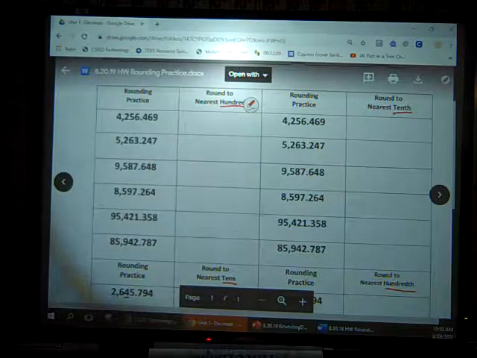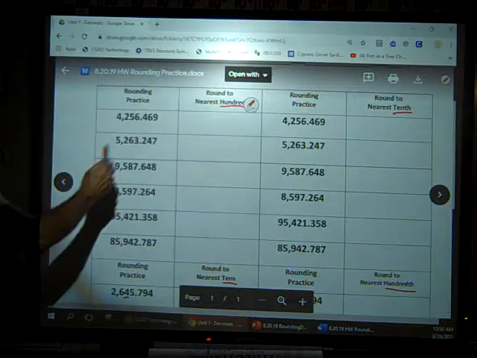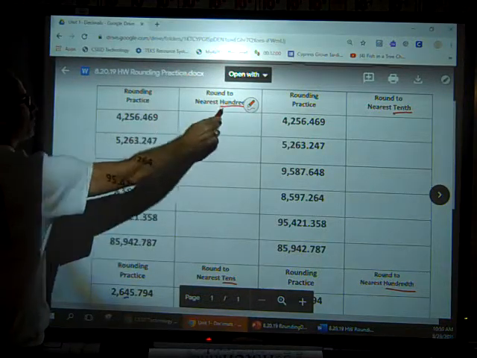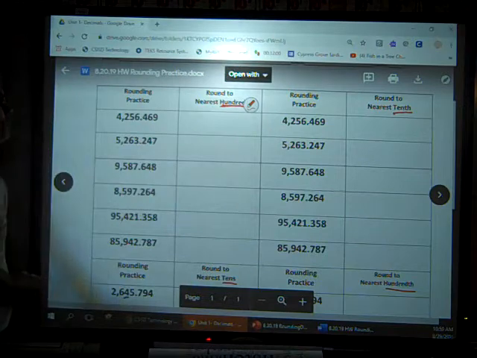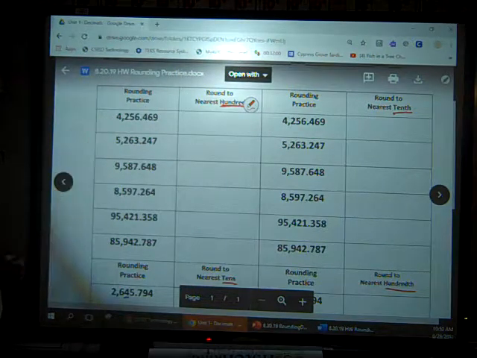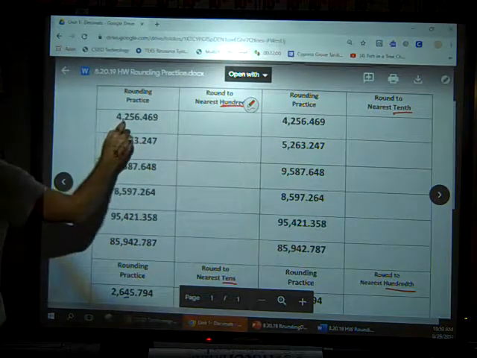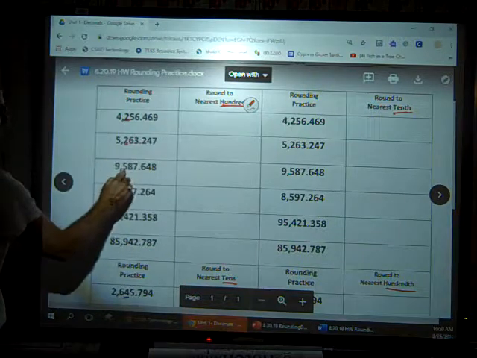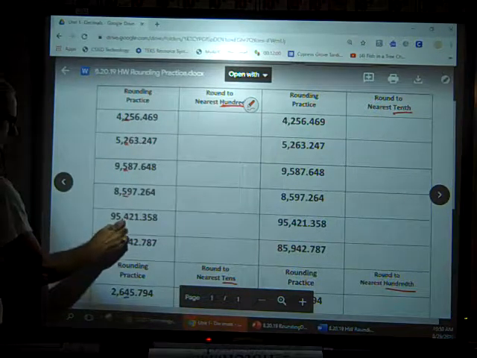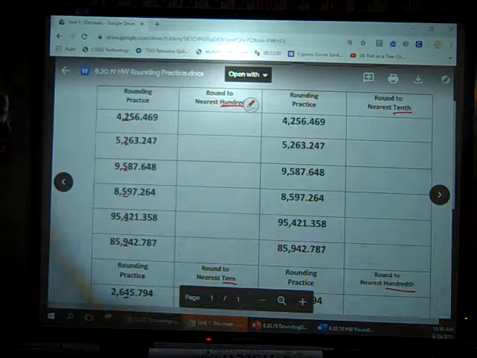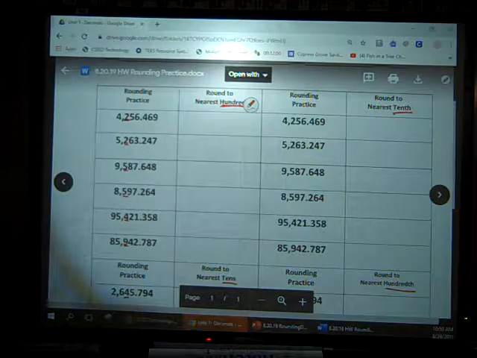So here's my first piece of advice. You can take it or you can leave it because it's free. Alright? I would underline the digit I'm rounding in every number. So this says the hundreds place. So what digit in this first number is in the hundreds? The 2. So I'll underline every one of those hundreds. I will underline every one of them because I don't want to make a mistake. Alright, so far so good.